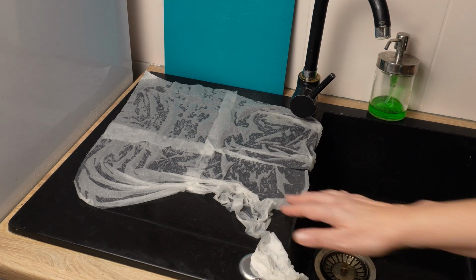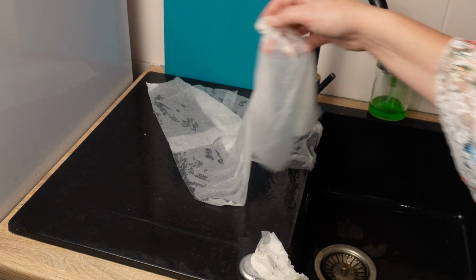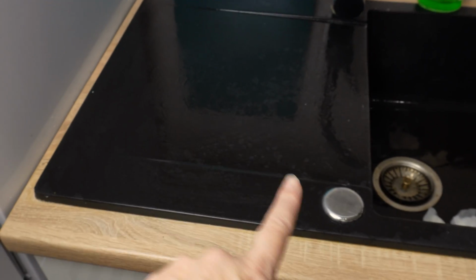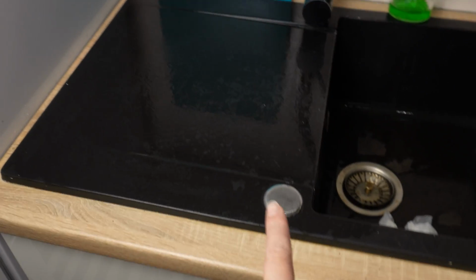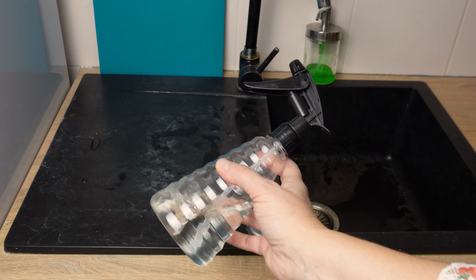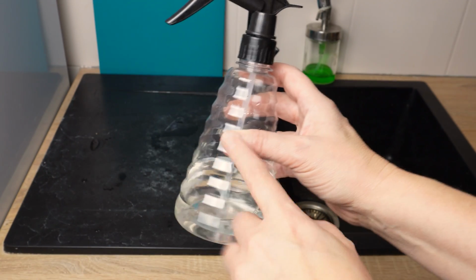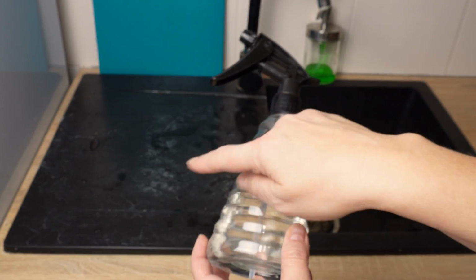Do you also have a problem with white stains on a black sink? Most people who buy such a sink have no idea how to take care of it. White marks don't come off even after washing with dish soap. But an indispensable solution in such a case turns out to be one inexpensive product. Everyone has it in the kitchen cabinet, and it turns out it should also be next to the sink. Then, white deposits from water will never mar your kitchen.